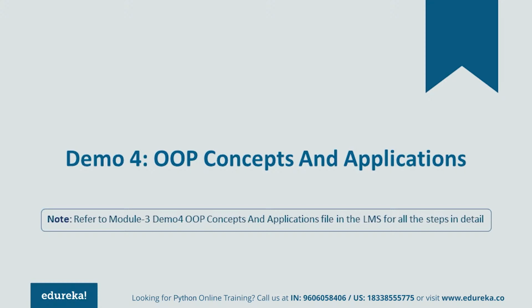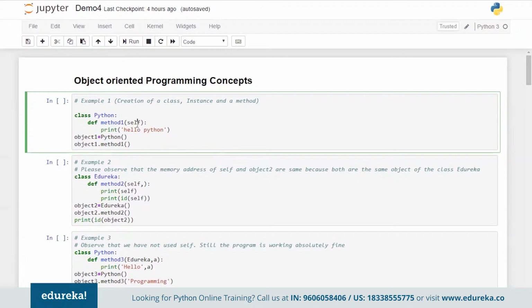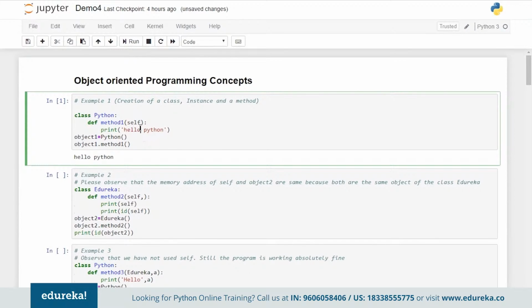So let's see some examples here and try to understand how exactly these different concepts and executions work. Let's go to the Jupyter notebook and try to run some examples. Now let's go with these demos. We have a particular class and we are running it here. We are just trying to call a particular method of this class, and that's what we are trying to do here.